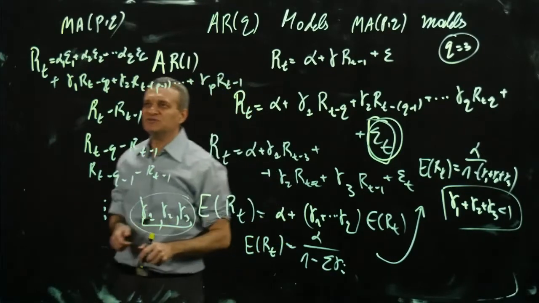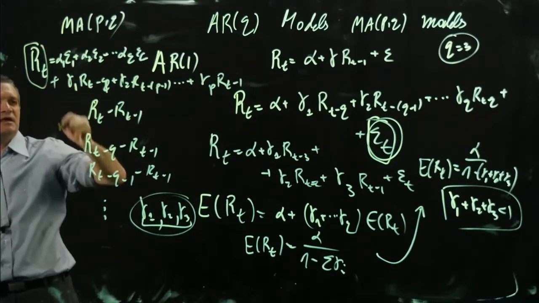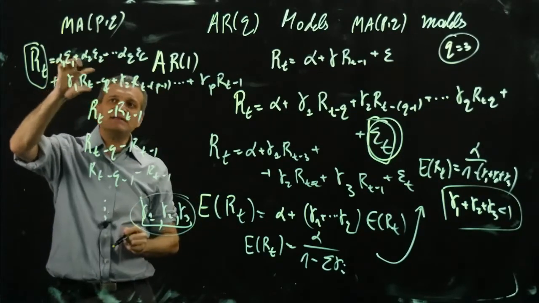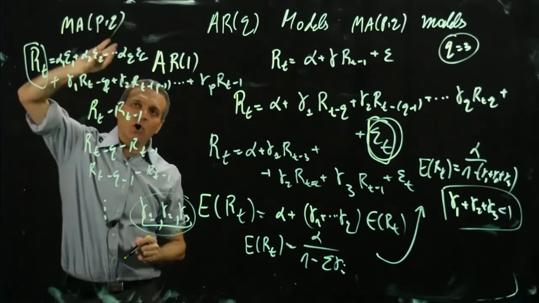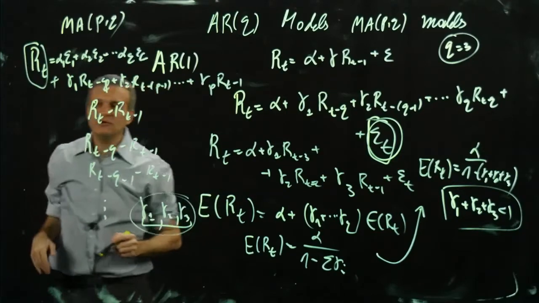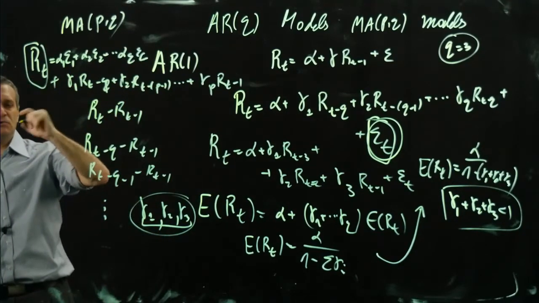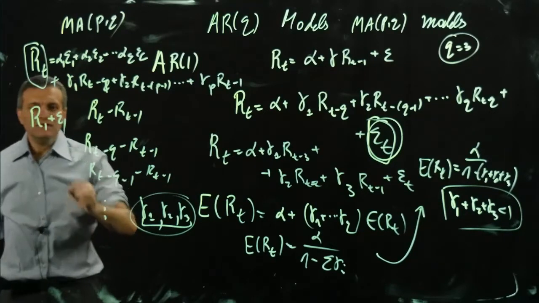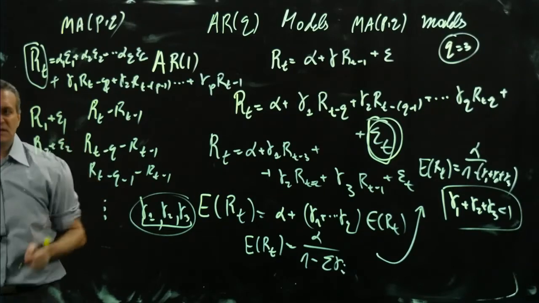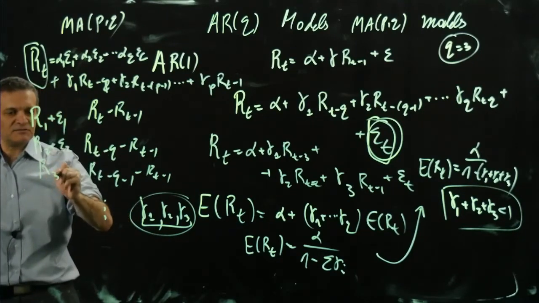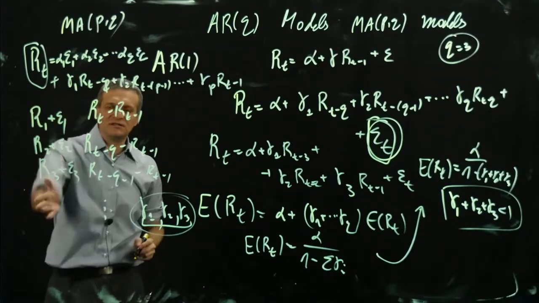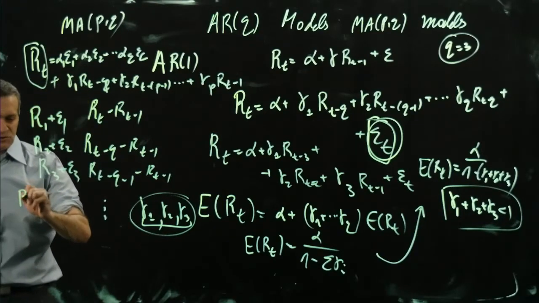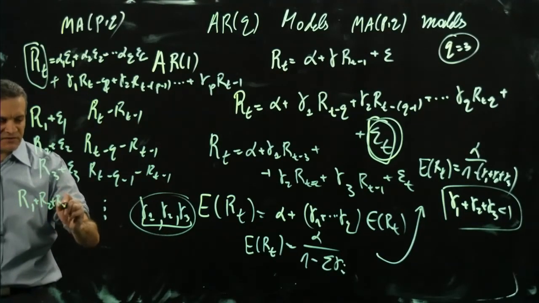Why is it called moving averages? Because you model R as some sort of moving average, where the moving average is basically not the R_t's themselves, but also the errors of R_t. So if, for example, you had R1 plus epsilon 1 for the first day, then R2 plus epsilon 2 for the second day, and let's say R3 plus epsilon 3 for the third day. Let's say that these are your distributions. What is going to be the distribution of the average?